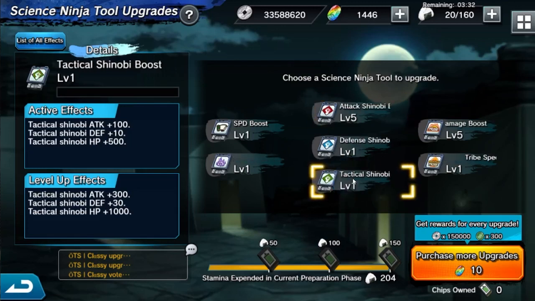And then for Tactical Shinobi, it's the same idea. You'll have a bunch of different Tactical Shinobi on your team, very likely. And then there'll be Tactical Shinobi in your tribe as well. So when you upgrade the stats of those Shinobi, you'll deal more damage with the tribe. Remember that the tribe is scaling off of the units that are part of it. So the more you upgrade your units offense-wise, the more damage you'll be doing with your tribe. You can also upgrade your tribe itself and then awaken it. So those will all allow you to do more damage.